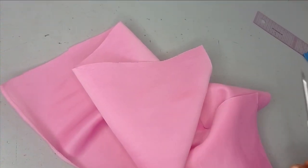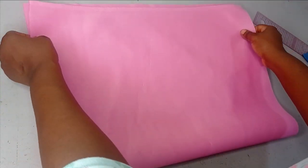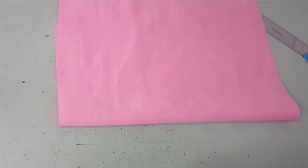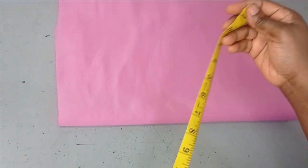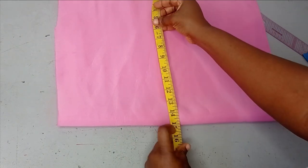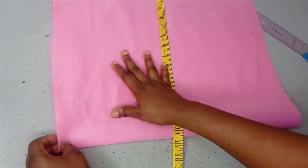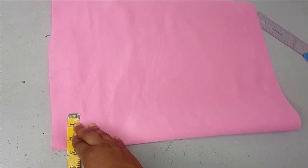Before you create your neckline, you need to create the pleats on this dress. There are three pleats — one at the center and two at each side from the center. The chest measurement I'm working with for this child is 20 inches. 20 divided by 4 (since the fabric is folded into four) gives me 5 inches, plus one and a half inch seam allowance makes six and a half inches. Because of the pleats I have an excess of about 8 inches, which I'll divide into three for my pleats.